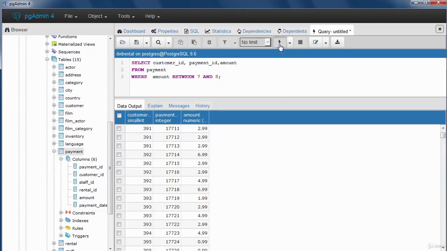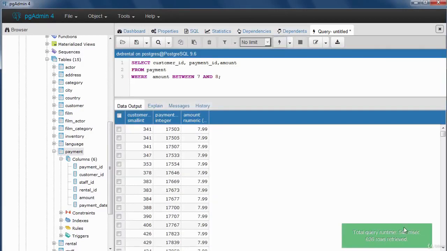So it will only return data that matches this criteria. I don't expect to get 14,000 records returned. Let me execute. We should see it tells me 626 rows retrieved. That is much smaller than the previous result where I did not apply a filter or a between operator.